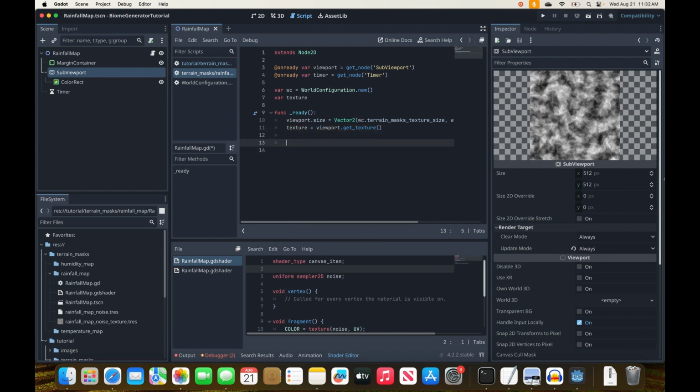And then when the texture is available, we will want to save the image. So we'll do that in another function called generate rainfall map. And we will just bind that to the timer's timeout signal.